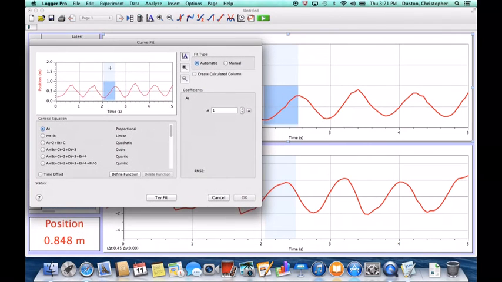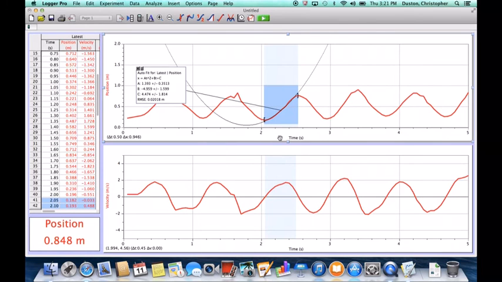And see the same area is highlighted. I'm going to pick the equation I want to use. Say quadratic, at squared plus bt plus c, and then I'm going to do try fit. And then see these numbers right here, they tell you what a, b, and c are. So like when I talked about in the curve fitting video, this tells you what those parameters are. And also you can see that the fit is pretty good. So I'll say, okay, good, I think this is a nice fit. Put it on, and it shows up. So that's basically what we're going to be using Logger Pro for. There's some other things we can do, like video analysis, that we're going to do next week. But for the moment, this is enough for you to understand.